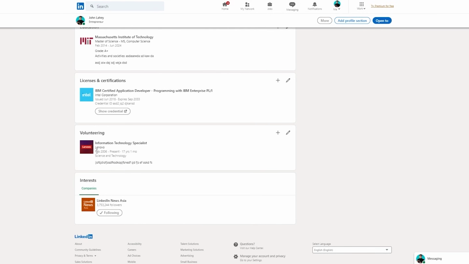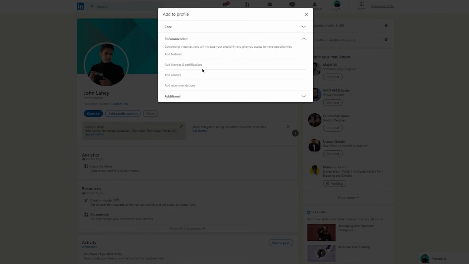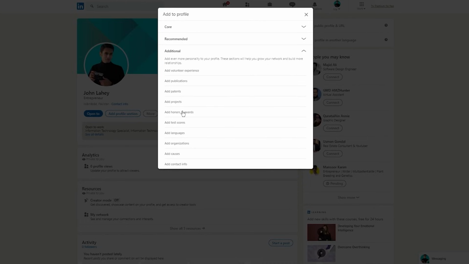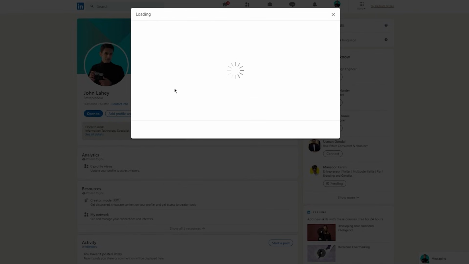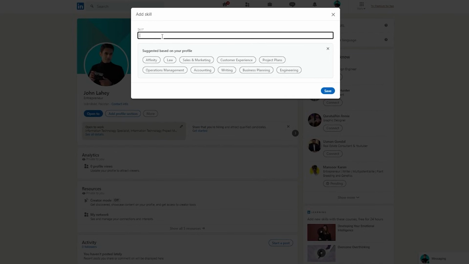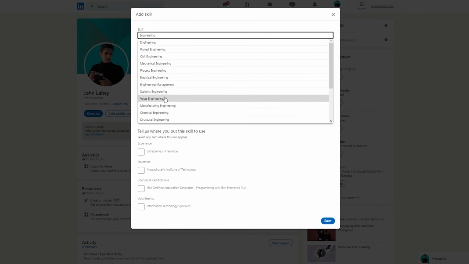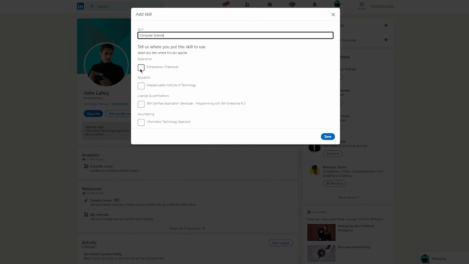Then you can add your skills and endorsements. If you don't know what your skills and endorsements are, they're basically all these things for yourself, like all your projects and all the skills you have gained, like over here, add skills. And add as many as you can. Maybe you can go with engineering, and with engineering, maybe engineering management, systems engineering. You can go with computer engineering. You can go with tons and tons of these things. So computer science, and you can add all of these things.